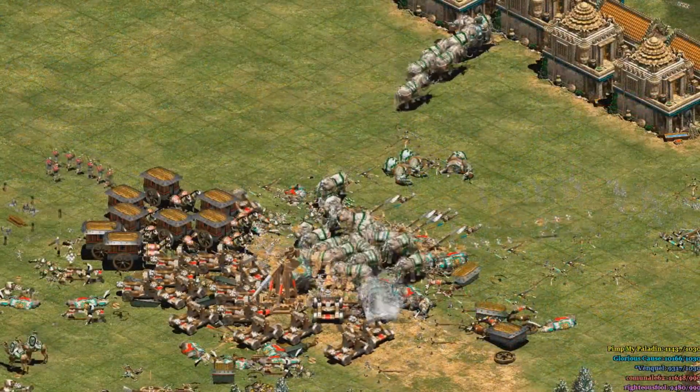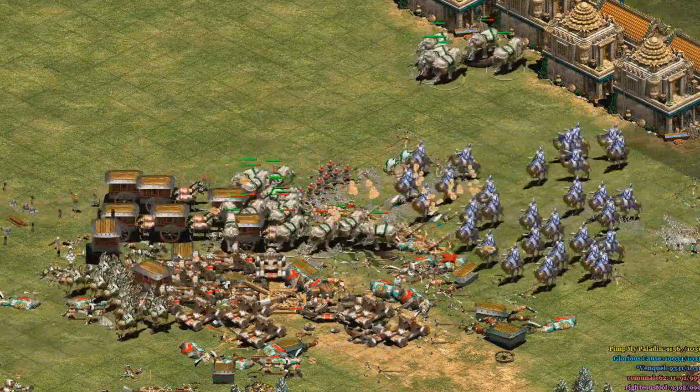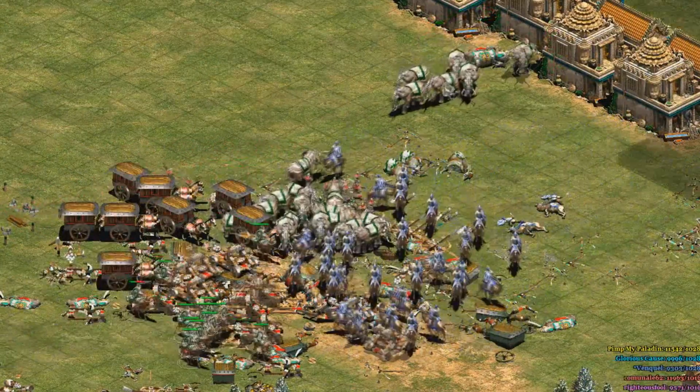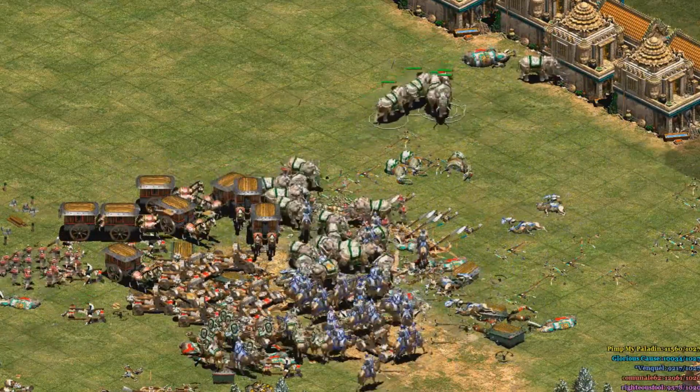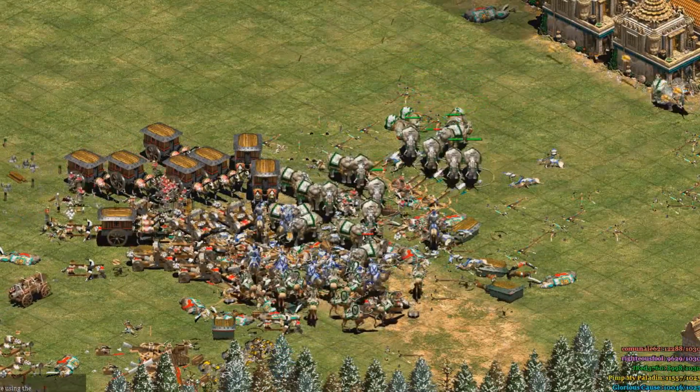The reason this is good is because these two civilizations complement each other, and because their death balls are so strong, but so different, that your enemy is going to have a very difficult time countering you once you have this machine of death up and running.